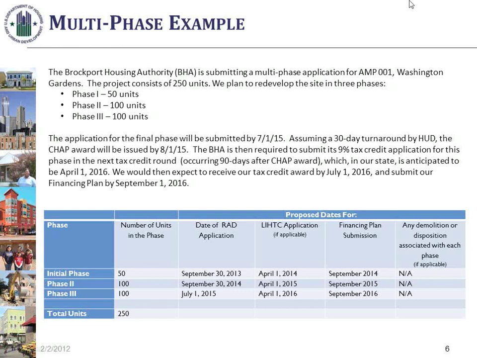Yes, it would, because if you're breaking out that first AMP into two transactions, in which there would be two separate financing plans, then yes, we would treat those as two separate transactions for the purposes of the portfolio award. Ultimately you're giving us 4 applications, and so you've met the criteria for the portfolio award.